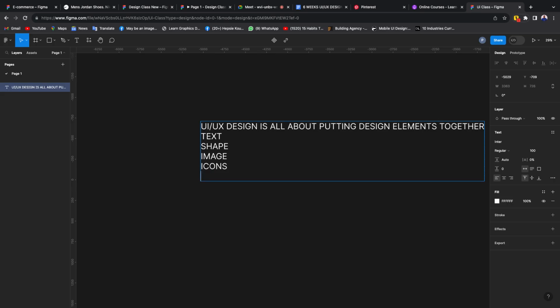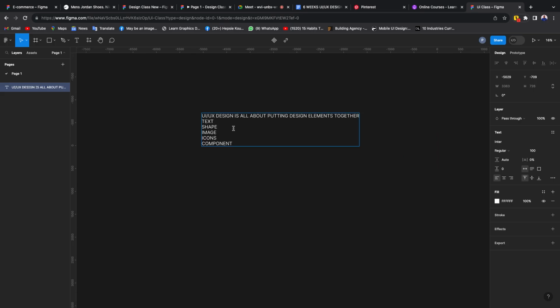We can have buttons, we create buttons and other things, cards, components. Let's just call them components. Which other thing am I missing out? Shape, image, text, and all that. So when I want to do my design, the first thing I do is that I see the layer. The layer gives us everything we have on our design cover.